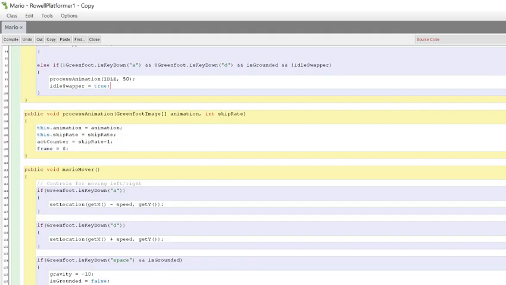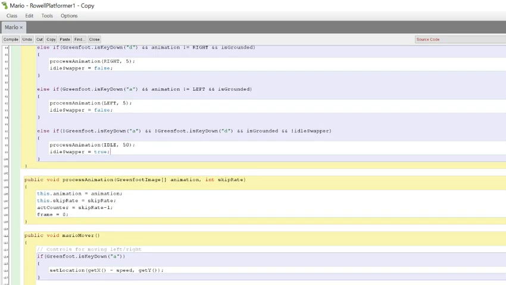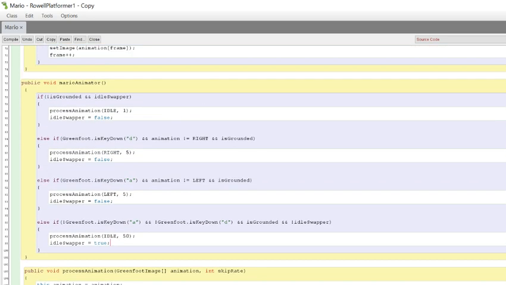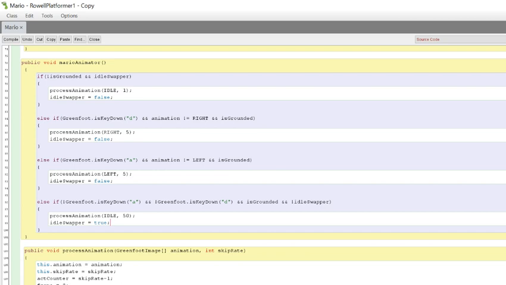So what is it that I changed here by adding in these different idle swapper things? Well, let me see if I can talk you through in the last bit of this video here. The idle swapper must be on to set the in-air animation, and it must be off to set the on-the-ground animation. I turn it off after I've set the in-air animation. Why doesn't it automatically change to idle?